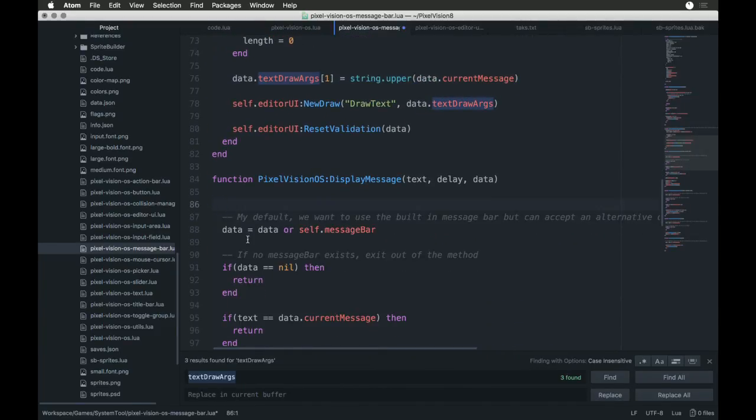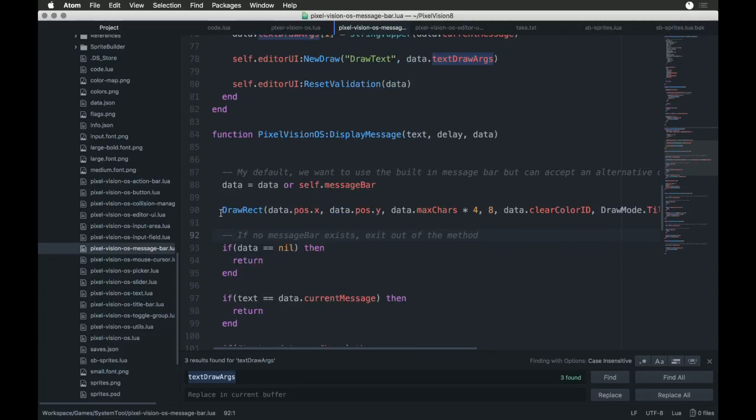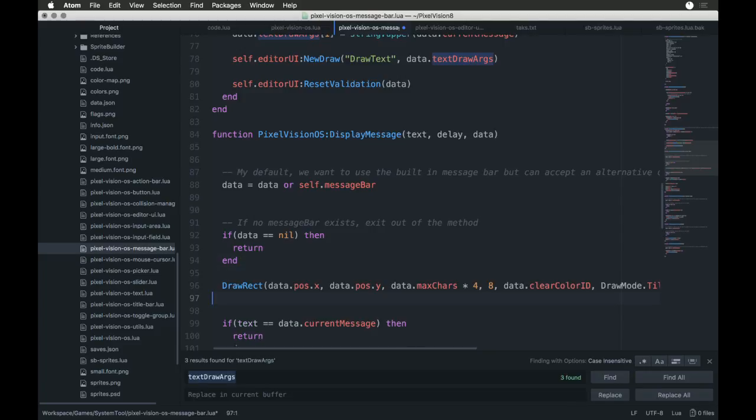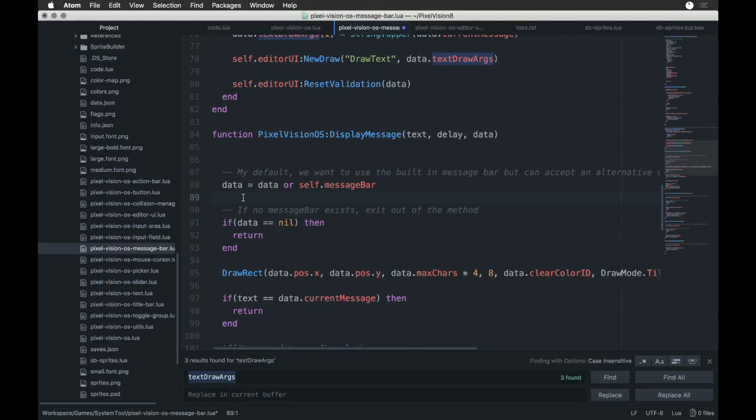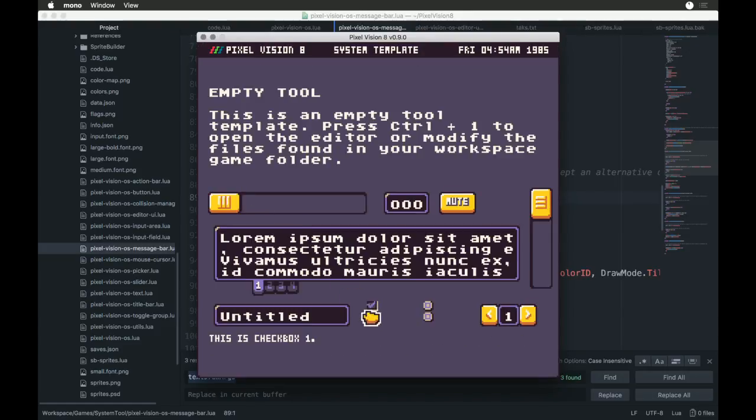First off, this needs to go down here, is the problem. Actually it needs to go below here, but sometimes the data doesn't get passed in and it doesn't know where to actually get that data from. There we go.